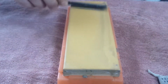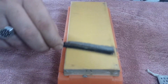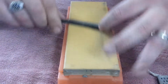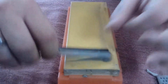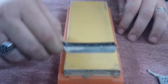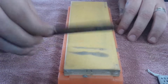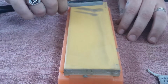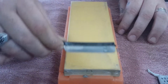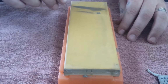I find it easier to do passes with the least amount of pressure if I'm using one hand only. You see a lot of guys using their other finger to balance, and I do that too sometimes. It's hard to say which one I can achieve less pressure on a pass with, one hand or the other hand guiding. It definitely feels like a smoother pass if I have 2 fingers on it, but I feel like I can get less pressure with just one hand. It's important to have that heel leading stroke when you're using one hand because A, it helps you to keep consistent pressure and contact with the hone, but B, it lets your stroke be less jerky.